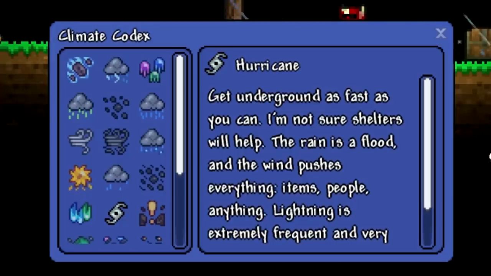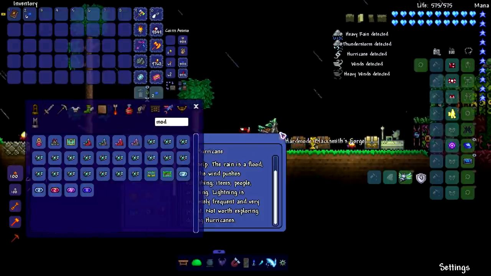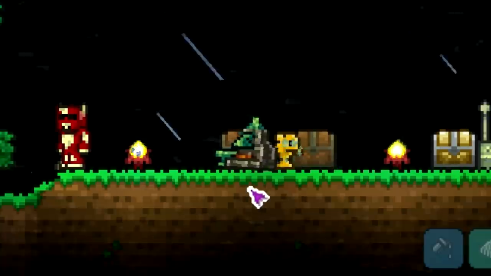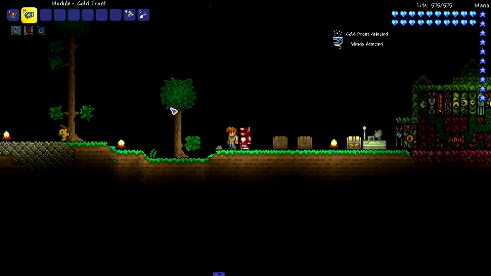Hurricane, get on the ground as fast as you can. I'm not sure shelters will help. The rain is a flood, and the wind pushes everything. Items, people, anything. Lightning is extremely frequent and very potent. Not worth exploring during hurricanes. Let's see it push some items. Here's an item. Push it. They're not wrong. Look at it. Slowly being pushed.